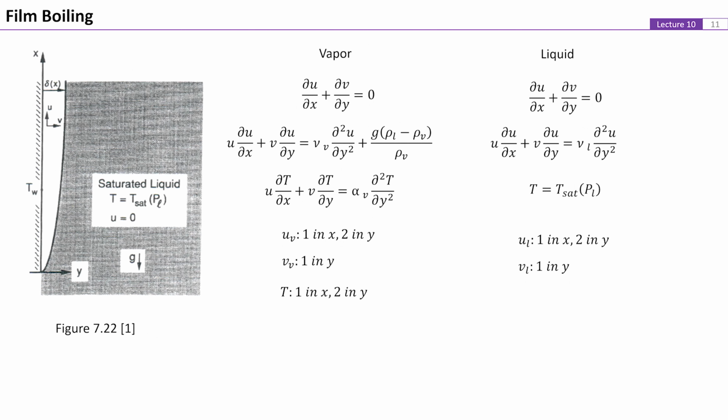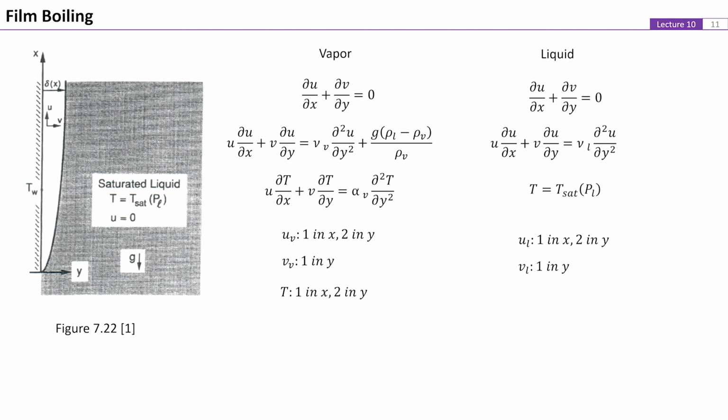In the film boiling regime, the entire solid surface is covered with a continuous vapor film. For the case of a vertically placed hot plate in a saturated liquid, a standard boundary layer analysis can be applied for deriving solutions to the temperature and velocity profiles in the vapor film. The heat transfer rate can also be obtained with the resulting temperature profile.